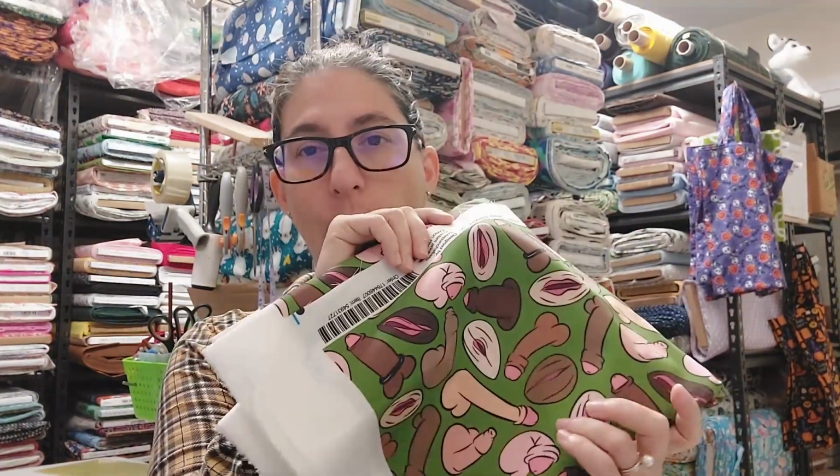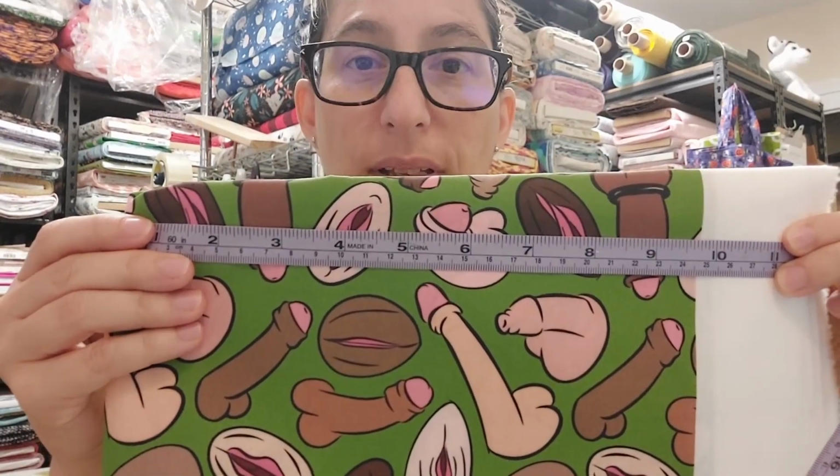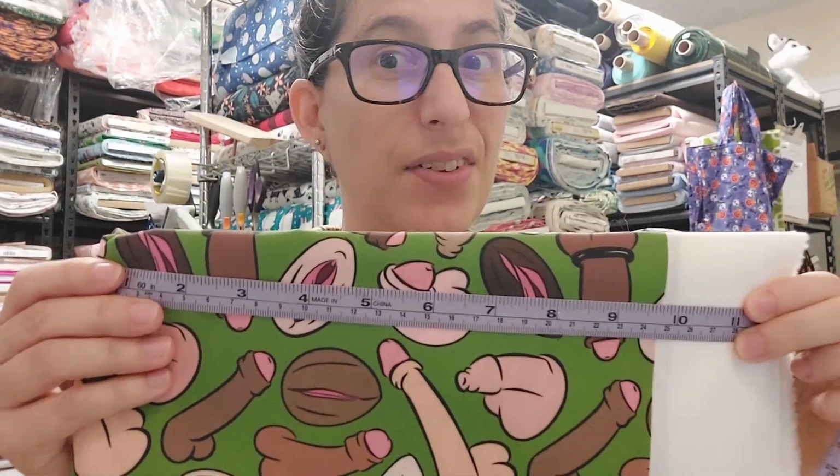Okay, so this is the fabric. You guys have seen this before when I made this into heat packs, and actually at market, the scrunchies I made out of this did really well as well, even in this scale, which is, let me see if I can put, I have my little tape measure here. So I just want to show you the scale. It's quite a large scale. So it is a big scale, but it did well even in scrunchy form.